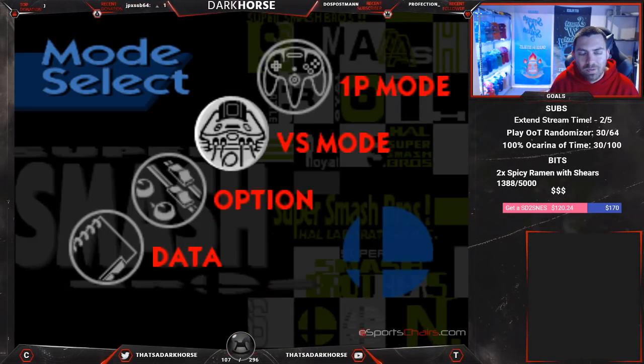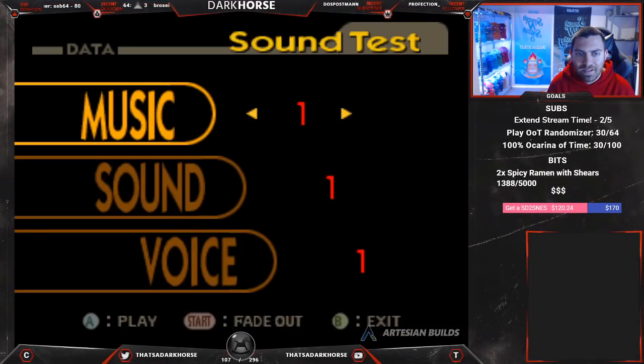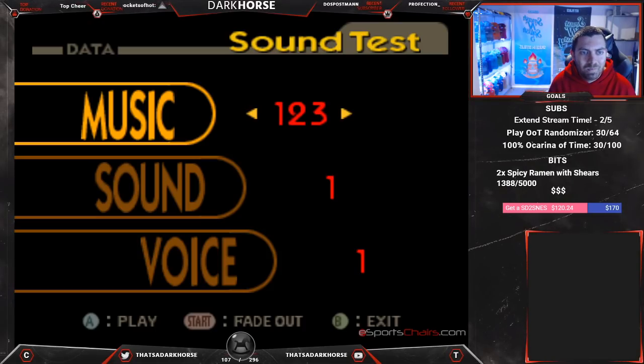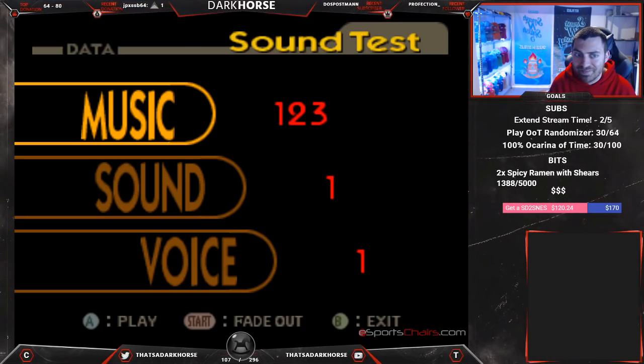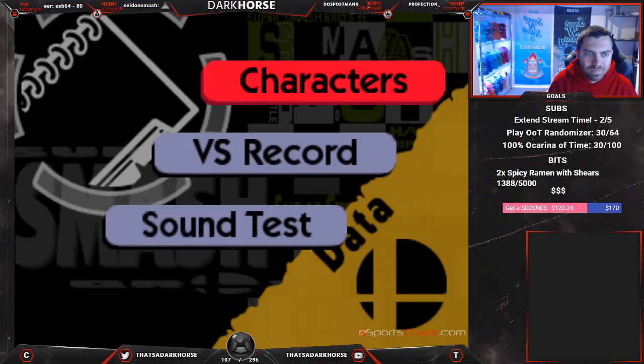Alright, so one of my favorite additions to Smash Remix in general has been the music. And in here, there are now 123 songs in the sound test. The original game, I think, has 47. So almost 80 new music tracks have been added, and that's just the music, like victory music and stage music. Not even gonna go into how many new sound effects there are with all the characters, but tons of new music.